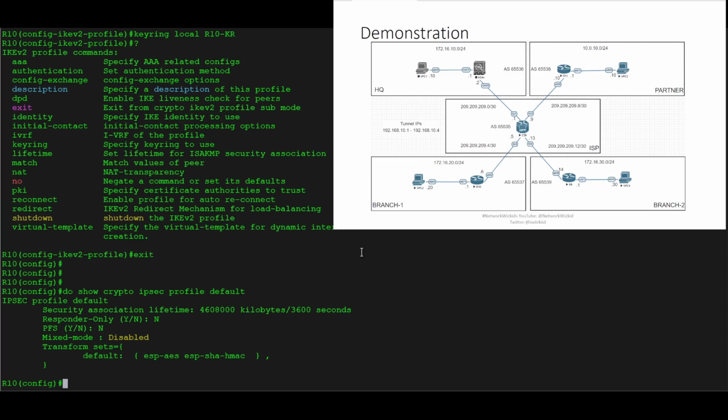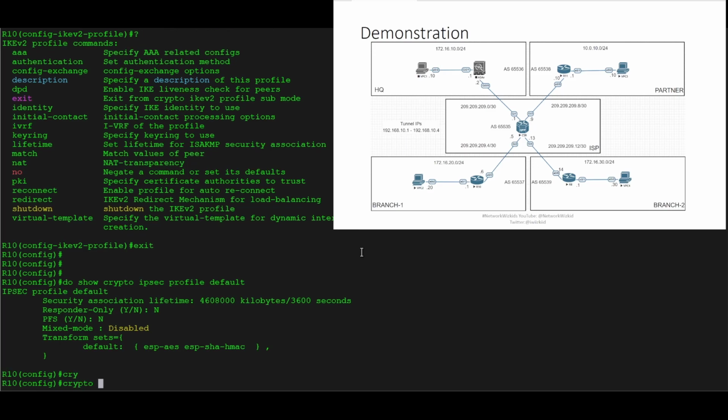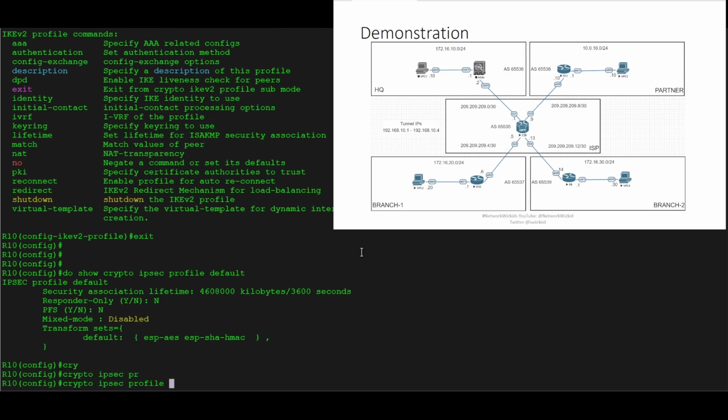So what we are going to do is we can actually leverage the default profile, and we can change settings of the default profile even though it's not recommended, or we can just create our own profile. So we'll create our own profile, we'll leave the default one, so we'll say crypto IPsec profile, and then we'll give this a profile name of partner IPsec profile, let's say.